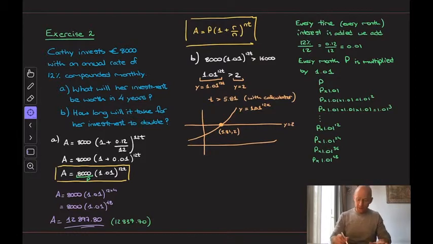Hopefully that makes sense. So in other words, hopefully you can see here that what you're dealing with is a geometric sequence, right? I mean, that's exactly what this is. I'm always multiplying by the same amount, okay? After the first month, I multiply by 1.01. Then to get how much we have the second month, we multiply by 1.01 again, and so on and so forth. That is a geometric sequence. We're always multiplying by the same amount to get the next value, okay?